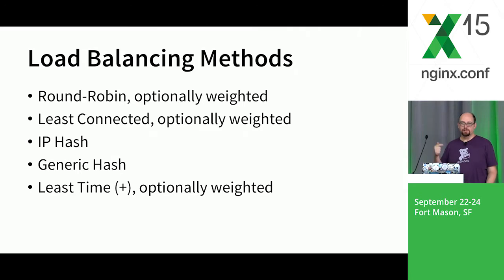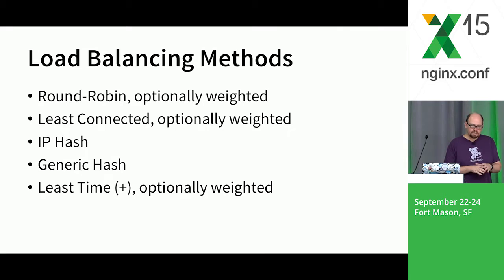The one change to that is that you can set up weighting. With each of those servers, I could say server web server one, weight equals two. In that case, the requests coming in are going to go to server one, server one, server two, server three, server one, server one, server two, server three, and so forth. That's pretty easy. If you don't do any configuration, that's what you're going to get. You're going to get round robin.